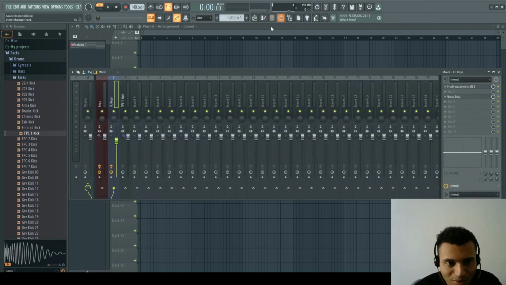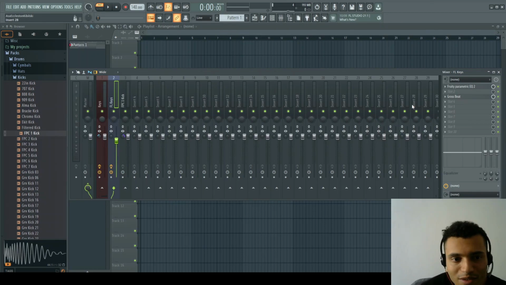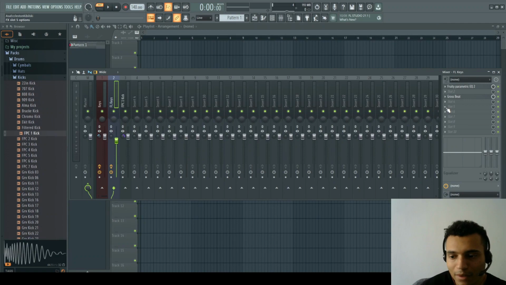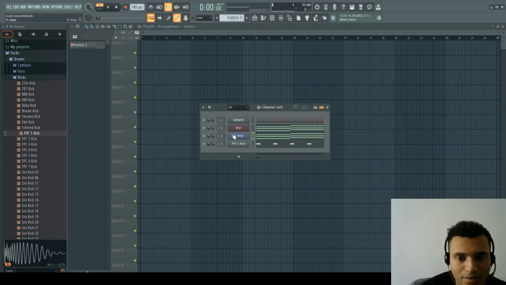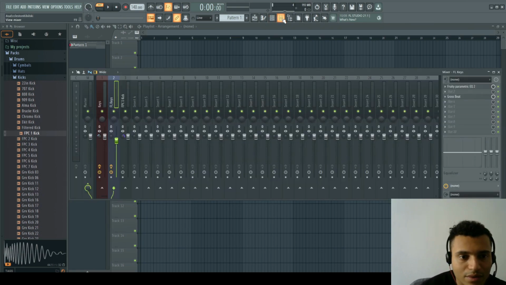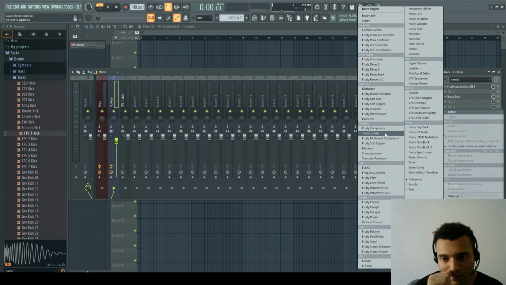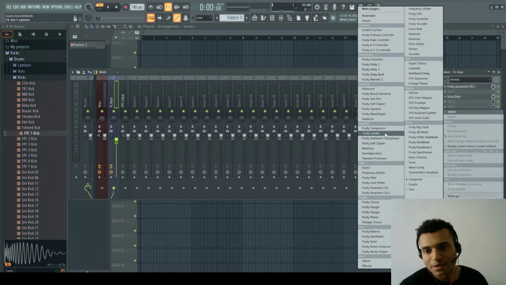Okay. So next, what I want to add or talk about is a limiter. So again, I will use the keys, I think. So we can mute the other sounds and we'll just use the keys. So we can go back to the mixer, and I want to add another very common, well-known and much used effect, the Fruity Limiter.